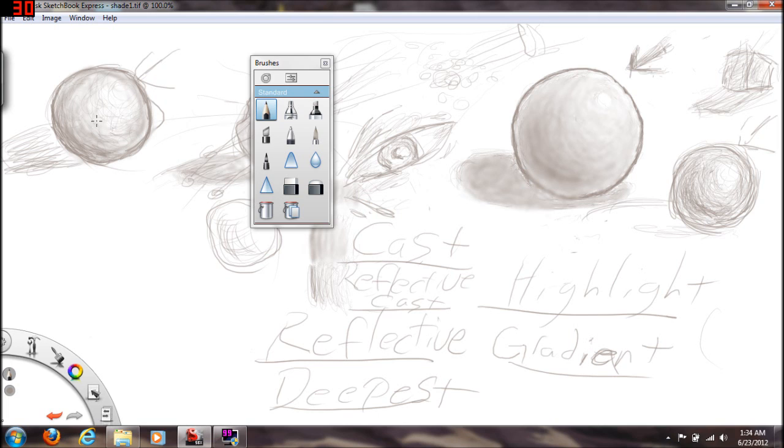And even though I did that quickly, you can see, let's make that cast shadow look a little better. Should really use a marker when I'm filling things in this quick or something. Where's my blur tool? There it is. There we go.